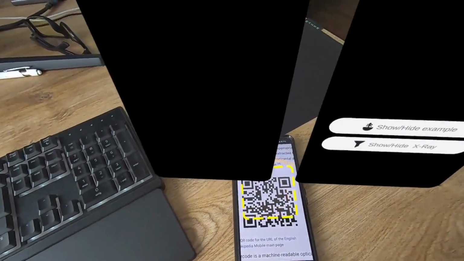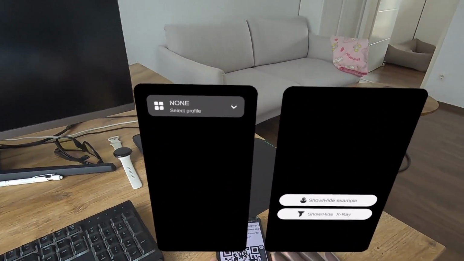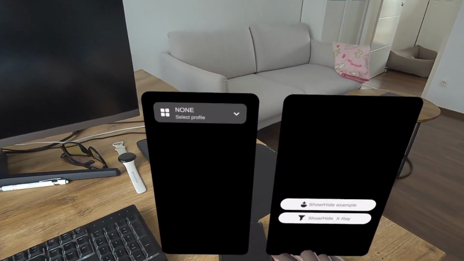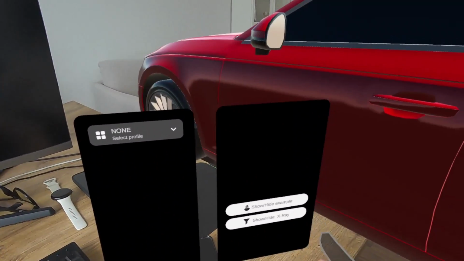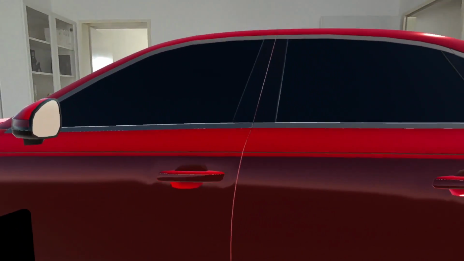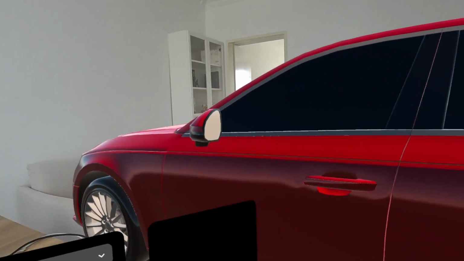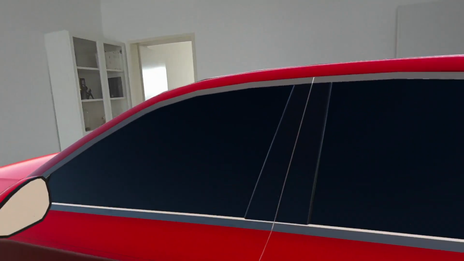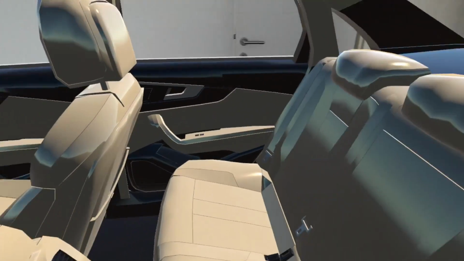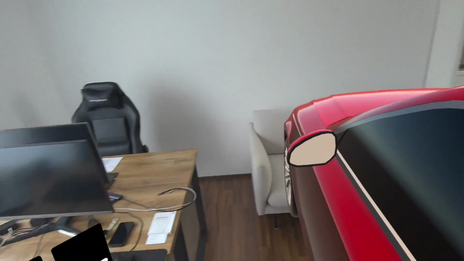So I'm scanning the QR code and it makes a UI appear. And this UI is kept as simple as possible, just to show an example. This can be everything, depending on your QR code. I chose a car because, well, why not? And you can do everything like going around, stand up, look into the car. Okay, that's the car. Here's the interior and everything. It's not perfectly organized, but it's working.